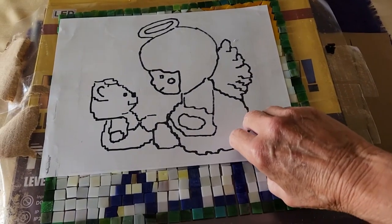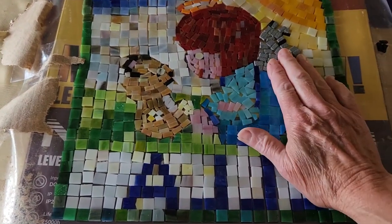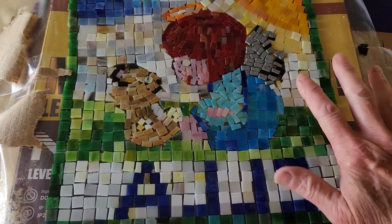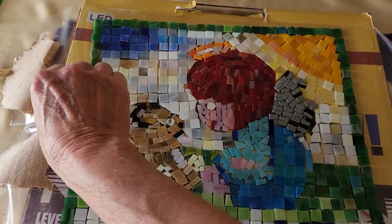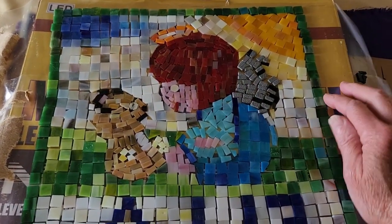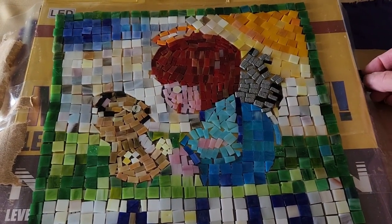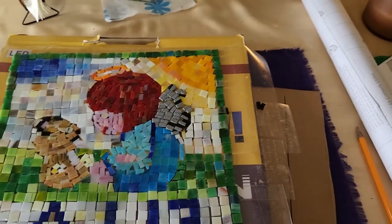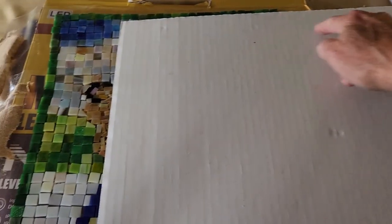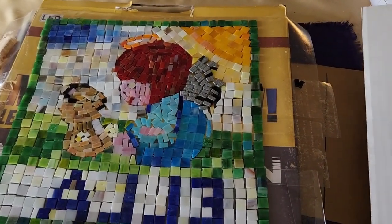Once I get it flipped over, I can take my drawing off of the back, and you'll notice that this is the back side of the mosaic. So now what we need to do is make any corrections on the spacing of the stones that you want. Replace any that have come off and put them back where they belong. And then you can proceed to the next step. And the next step was I'll take the board that I had it on, and I will trace the stone itself onto this board.